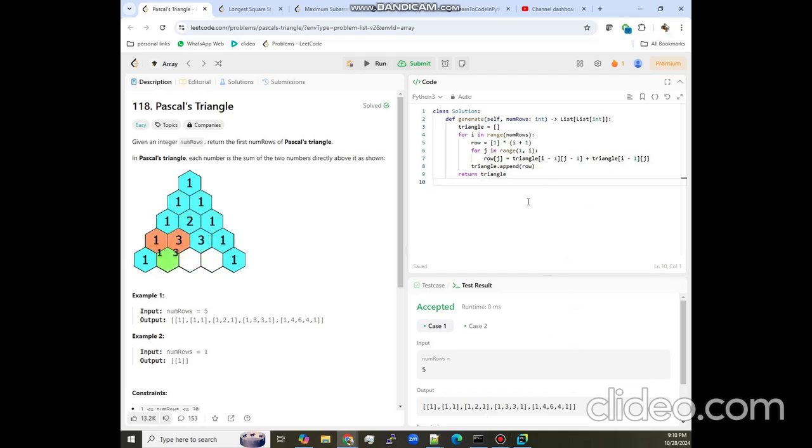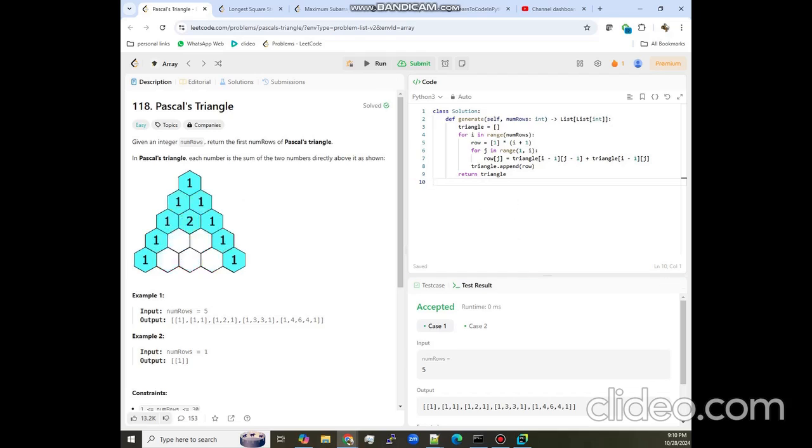This simple solution worked fine for me, and it performs really well. So this pattern is basically a loop: in your array you loop through a series of values, and in your sub loop you refer to the previous row of the triangle and add the two numbers. That's how you are able to generate this triangle.